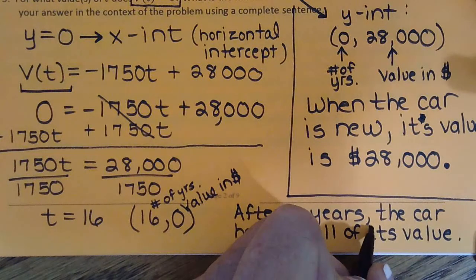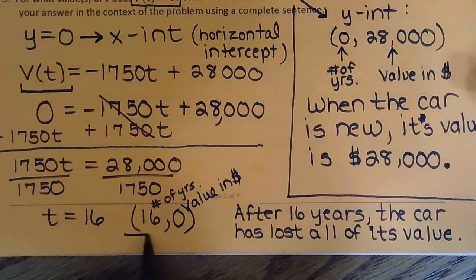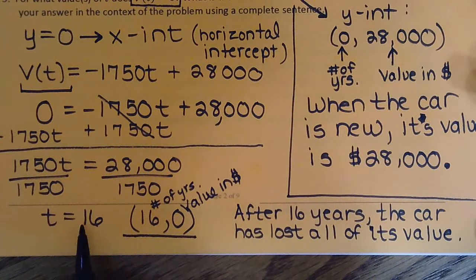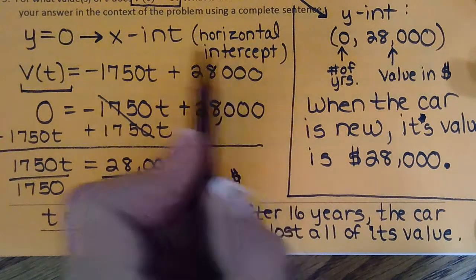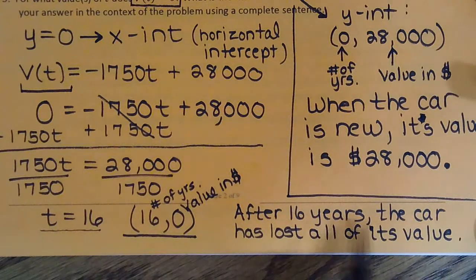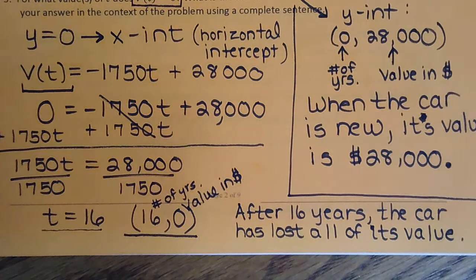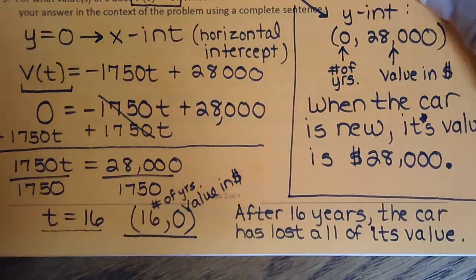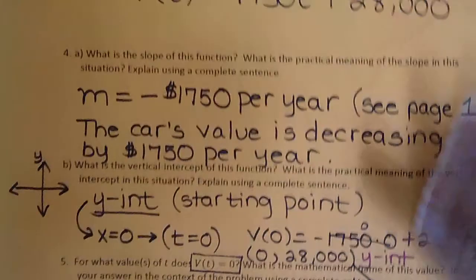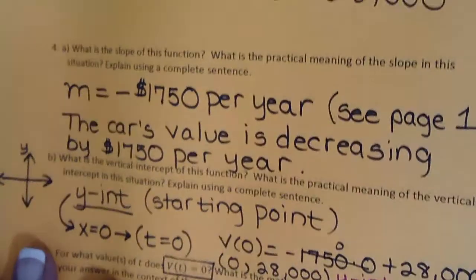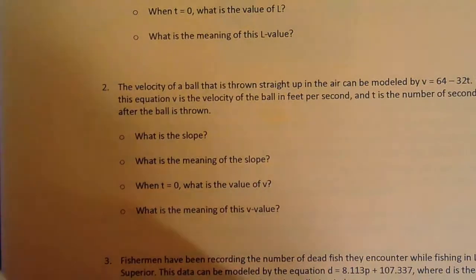Okay. I do believe we're done. So two things were asked on there. They wanted us to find t. They wanted to know what that represents, x-intercept, and then they wanted us to write a sentence. Very typical of a question that we would put on a paper pencil test, this two-page thing we just did. Very typical. Okay.